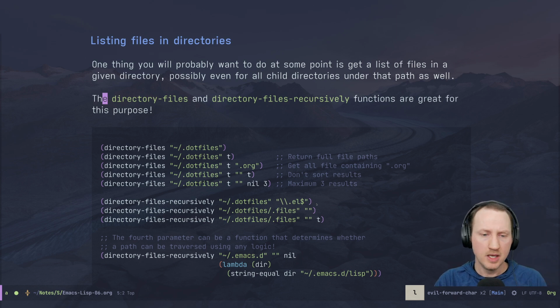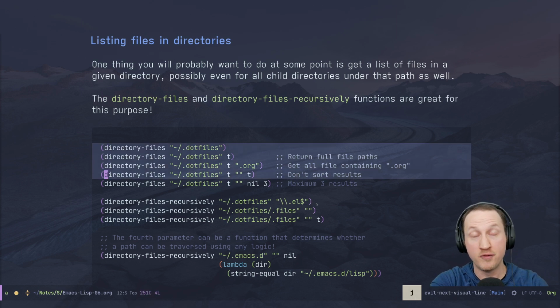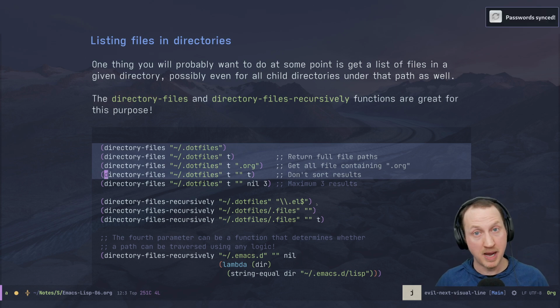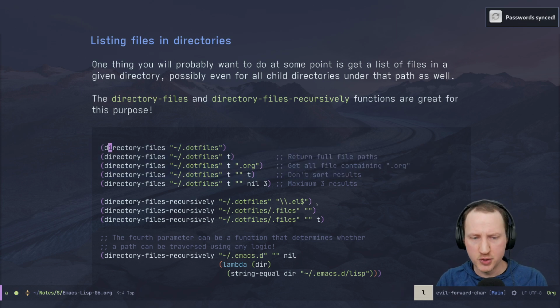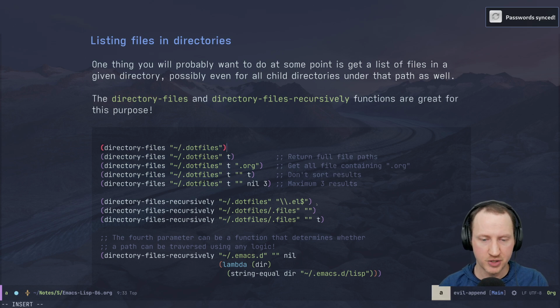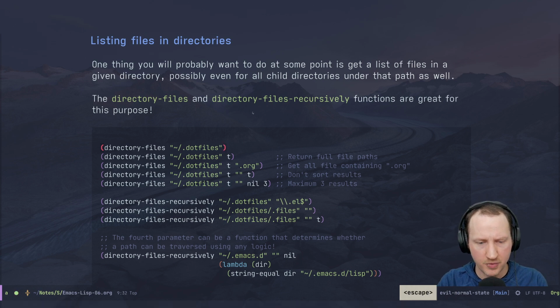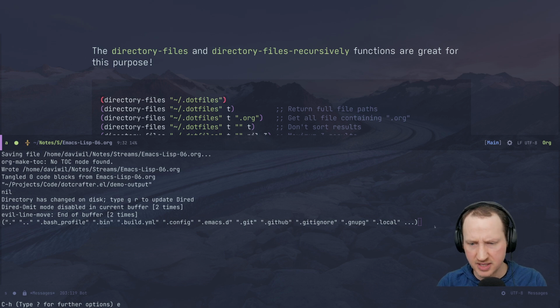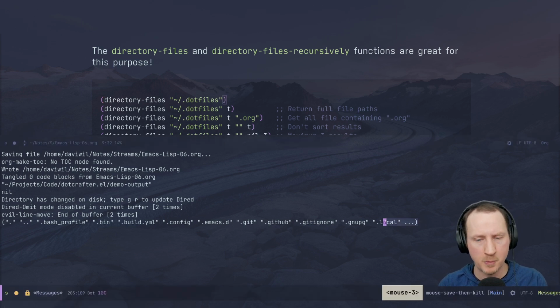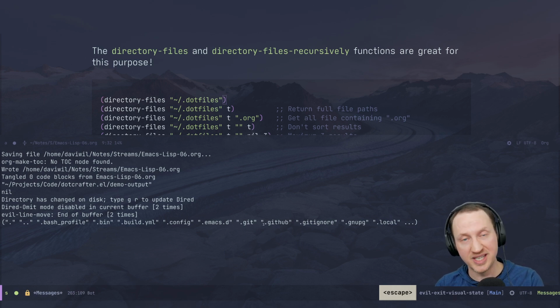All right. So we're going to look at a lot of different permutations of the arguments here because there are a few different arguments for both of these. I'm not going to go through everything, but I'm going to try to give you as much as might be useful to you. So the first one, directory-files, and we're going to look at my .files folder to see what files get returned here. So Control-X, Control-E, and we get a lot of different files here in the echo area. If we were to go to the message window, well, actually, it still truncates all of that, but there's a lot of files there. There's a lot of things you won't see because there are many dotfiles in that folder before we even get to the org files.